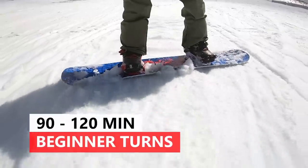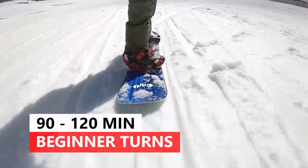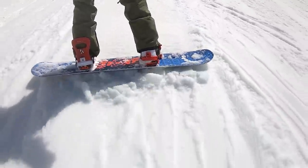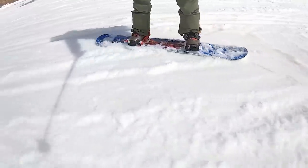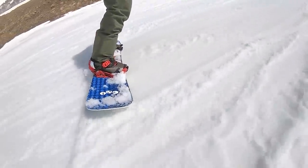For your first beginner snowboard turns, it should take you from an hour and a half to 2 hours to learn. The key with the snowboard turns is really finding that mellow area to start sliding, letting your board go straight and flat for 1 second, and then getting on to that new edge and controlling your speed. Getting your first few turns is another skill that you can get a friend to hold your hand through the first few turns until you're feeling comfortable and you've got the balance.